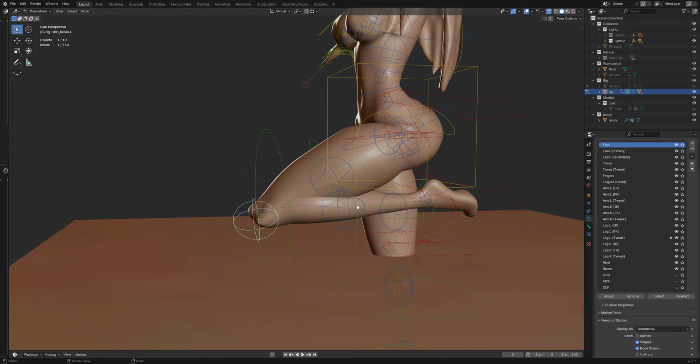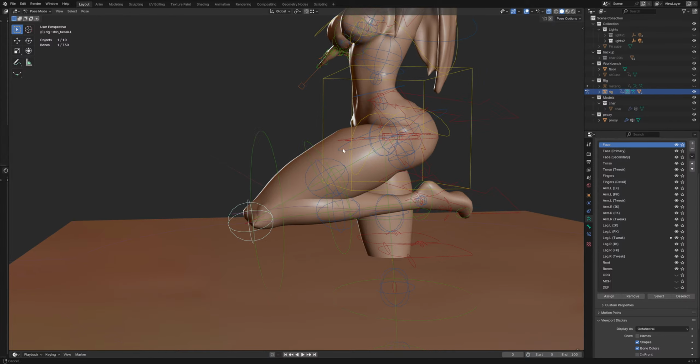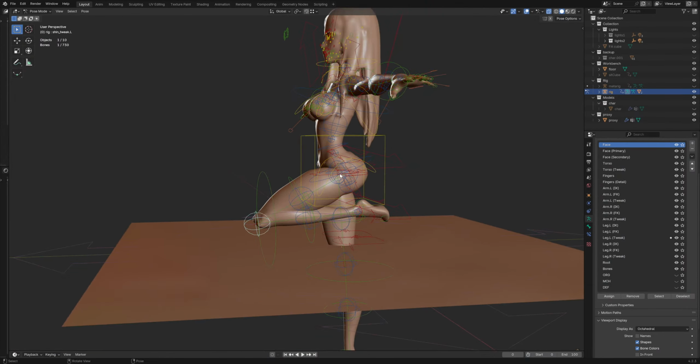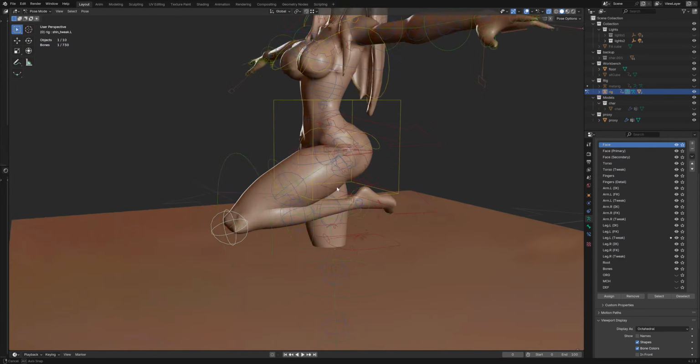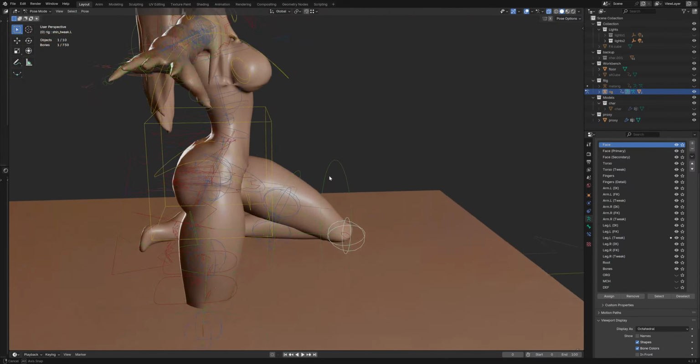Do we do it to this combined one? I think we do. So let me try that, because the legs are just gonna get destroyed.